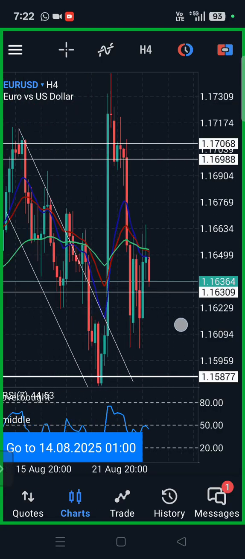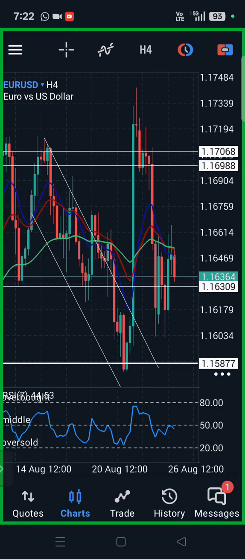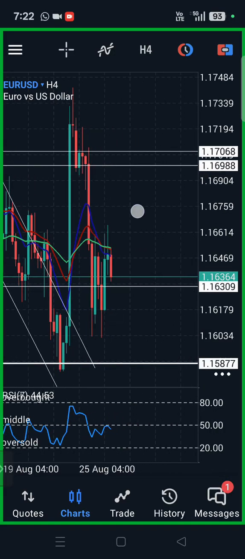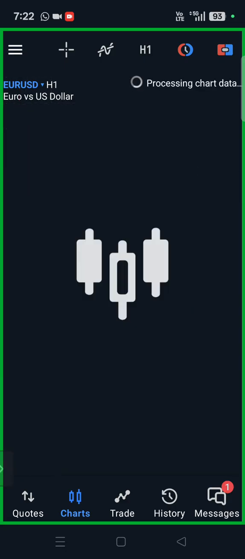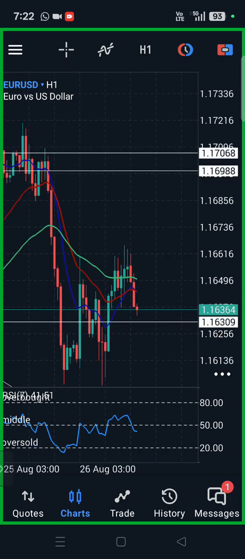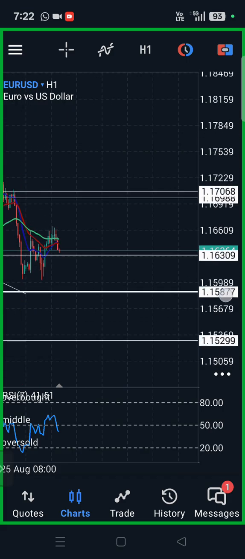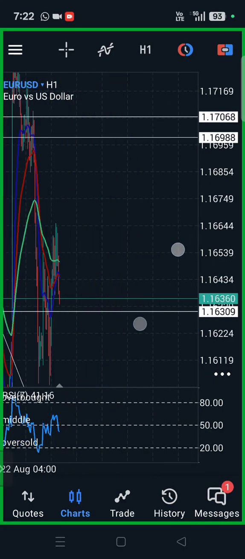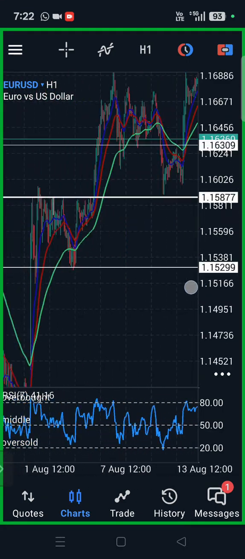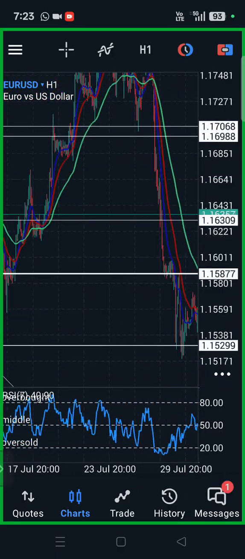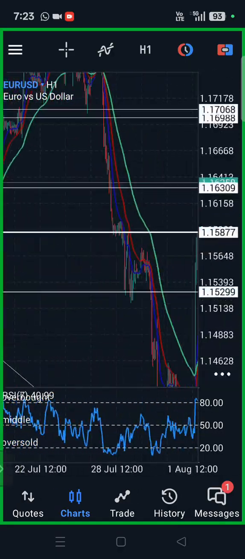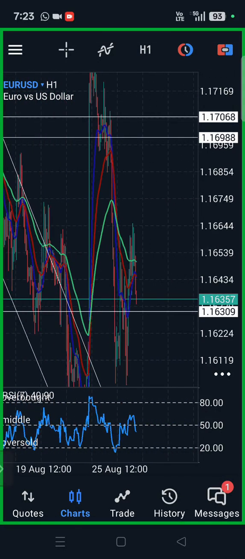Look at the lower high. See the way the market is going down. You understand? So it has been going down. So check your 1 hour time frame. So you see now, you understand? So what happened? The market was selling before the fundamental. See, the market was on the sell. Look at this. This is head and shoulders. The market was going down before the fundamental on Friday came and pushed it.